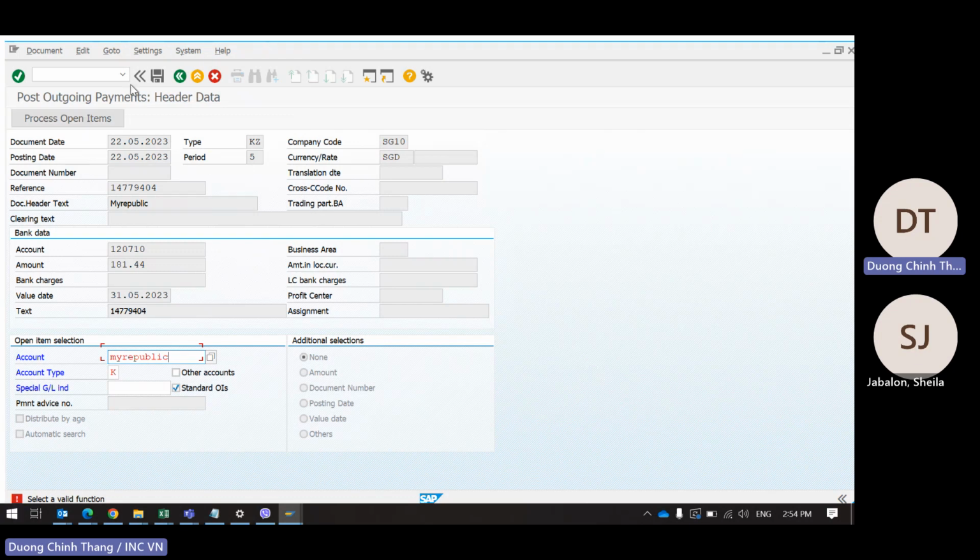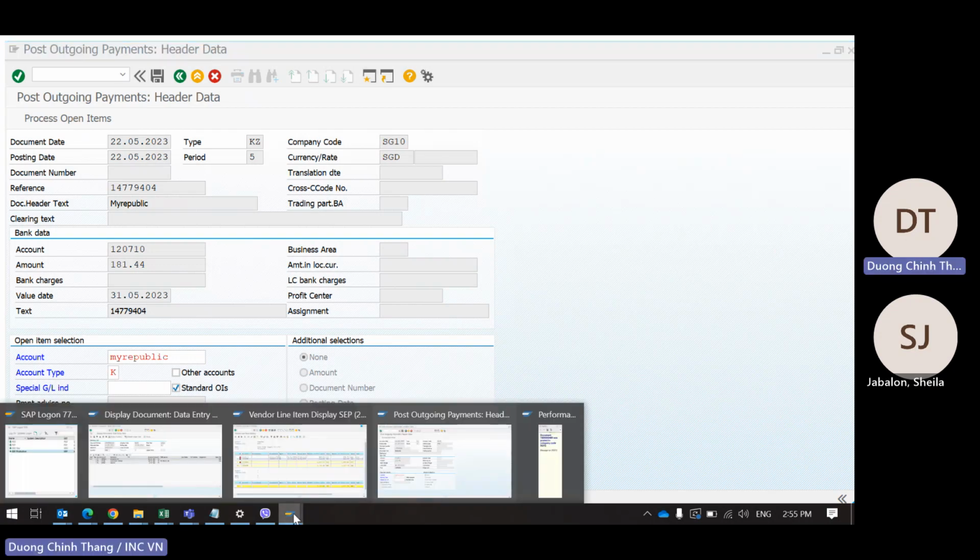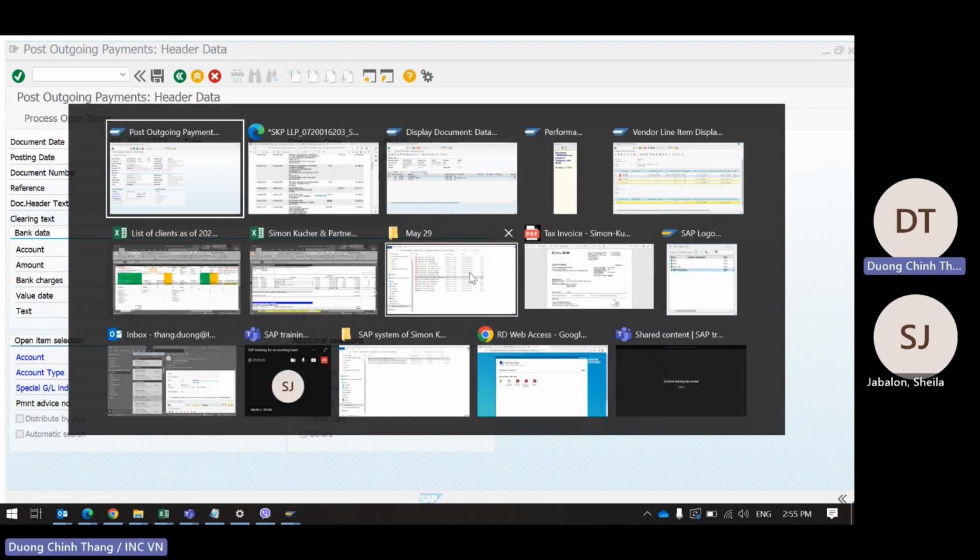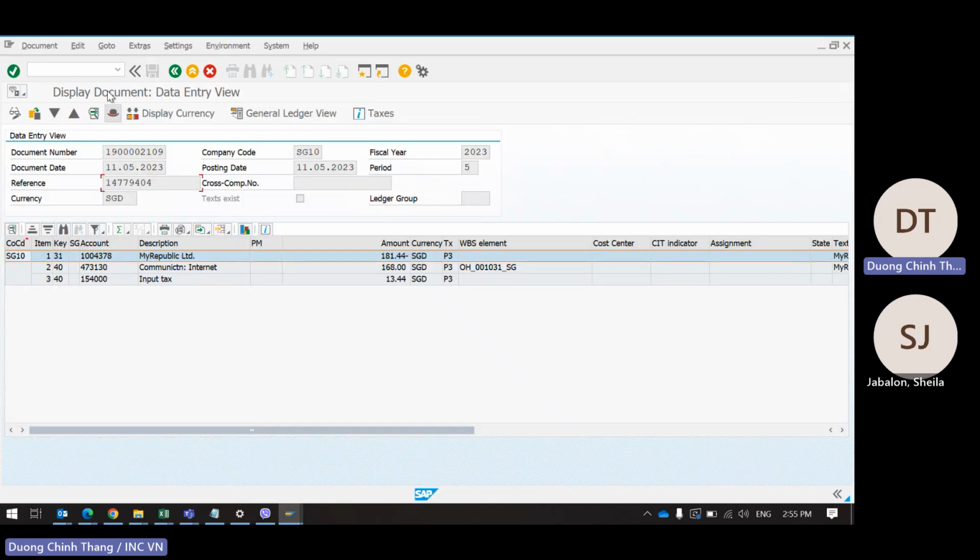There's another SAP window. No, don't open another one. There, on the left. This one here. Yeah, the code is there, right? The account pin is there. 1004378. No, the My Republic, the vendor ID. Yeah, that's the one.